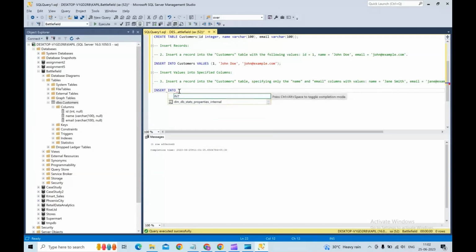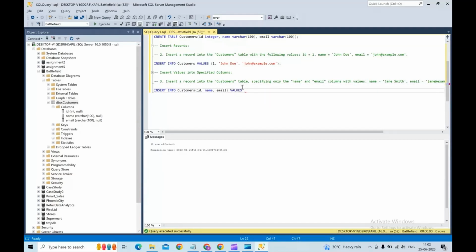We have not mentioned the column names in the previous one, but in this one, you can specify them. But make sure you put the values in the same sequence. So if ID is first, the values should also have ID as the first value. Okay, so the sequence is ID, name, email.